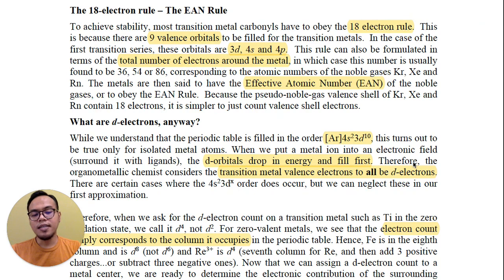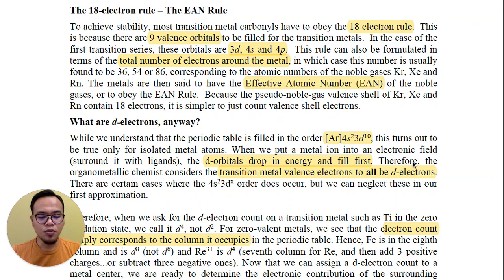So as I said in the class, if you still remember, before this you learned that for an atom to be stable, it must have 8 electrons in the outermost shell. And today we are going to learn that in order for the metal to be stable, it must have 18 electrons in the outermost shell.